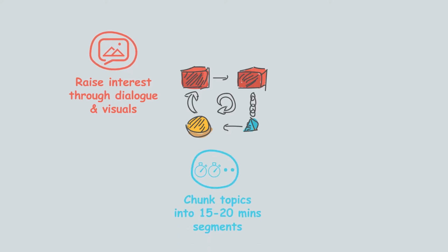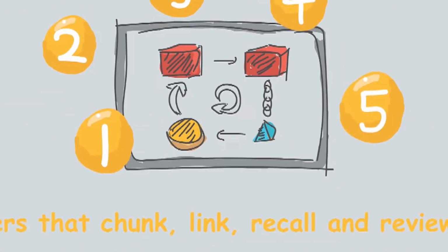Chunk the topic info by spending no more than 15 to 20 minutes discussing the topic items. This time frame allows people to remain focused and able to digest the new information. Anything longer, and studies have shown that the human absorption rate drops off quite sharply. Link the topic items and the subsequent topics so that there is a clear structure between the points. Where possible, find ways to link the information to the audience's workplace. This will help with the participant centeredness.